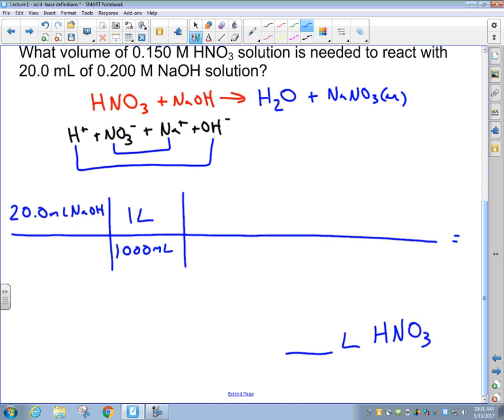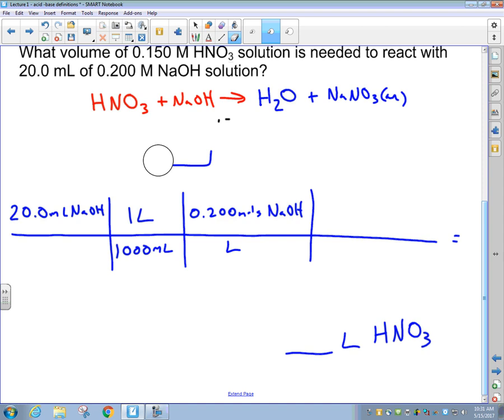Now I'm going to move from the bottom of the mole map into the center. To do so I am going to go ahead and multiply by the concentration given to me for the sodium hydroxide. 0.200 moles per liter of NaOH. Now that gets me to the center of the mole map. I'm ready to now go ahead and use a molar ratio. We can see from the problem that we have the balanced chemical equation we have above that for every one sodium hydroxide we require one HNO3. So that's going to be my molar ratio. One mole of NaOH for every one mole of HNO3.